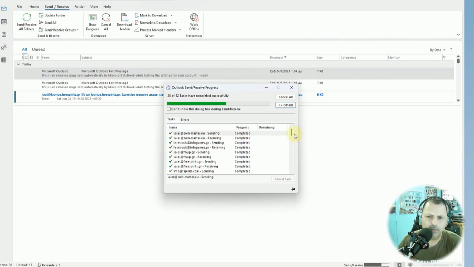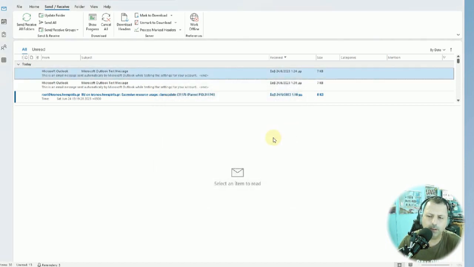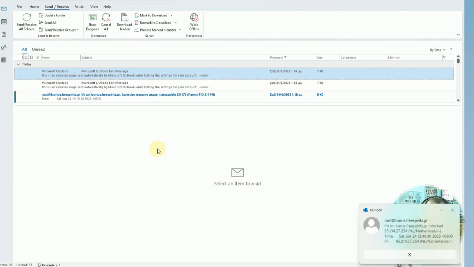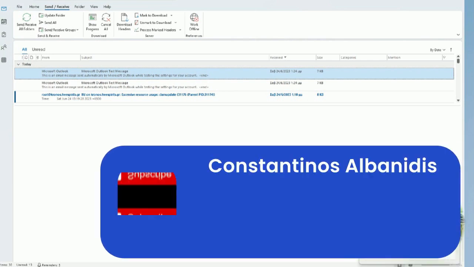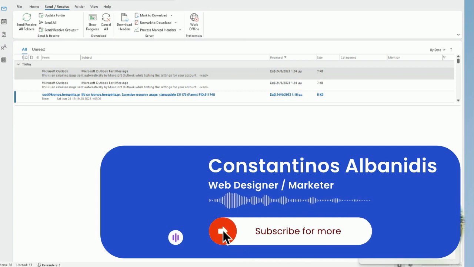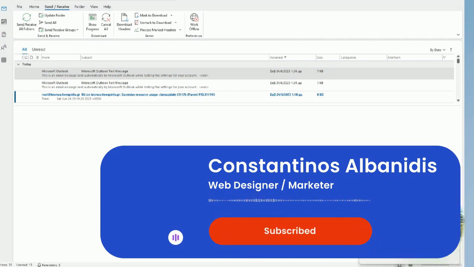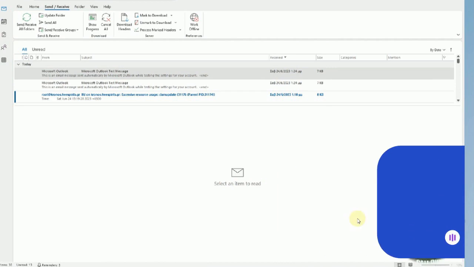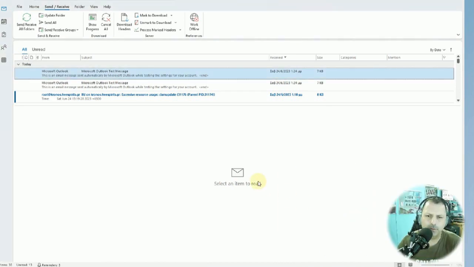You see, all the emails are redirecting to the correct folder, and I receive my emails normally with no errors. How crazy is that? And the other crazy thing is that it doesn't keep the rules. The rules are what you arrange so that an email goes to a particular folder.